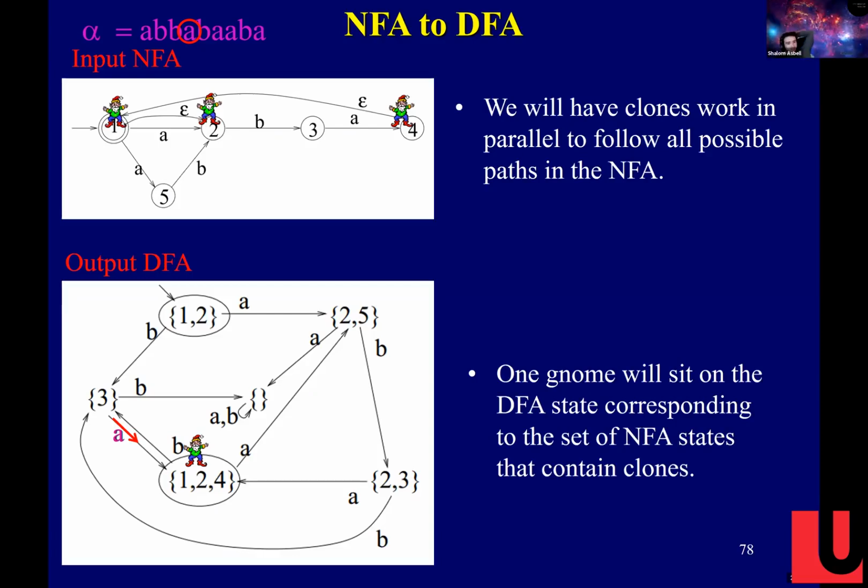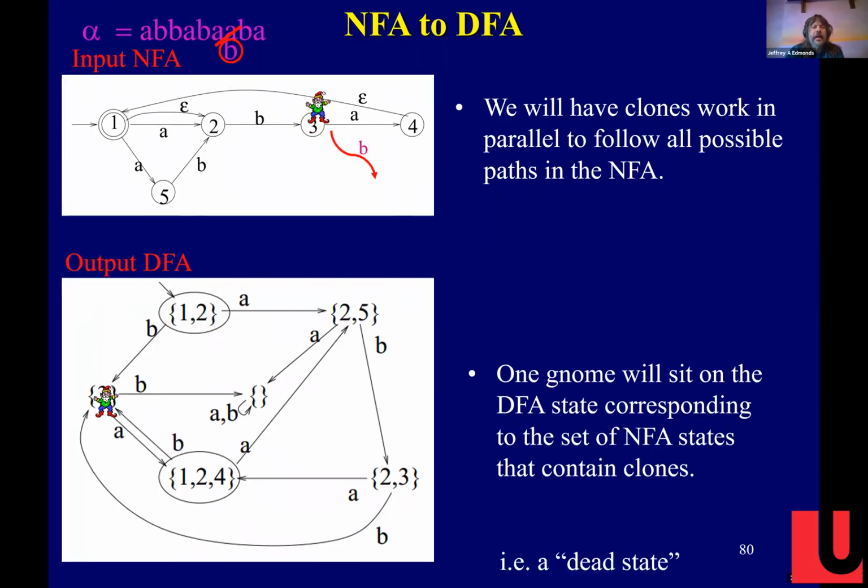Jeff, I have a general question. I understand how the gnome is mimicking the clones, but the part I have a hard time with is, I don't see how it's a perfect copy, because how would you even have an accept state for the DFA if we're just grouping the sets? Oh, good. So let's keep going along here, doing various examples, and we'll answer your question in a minute because there's a slide on it in a minute, right?